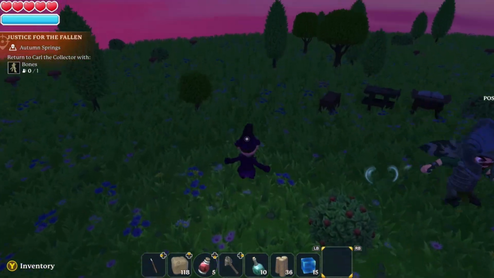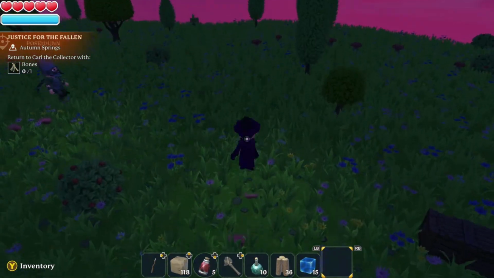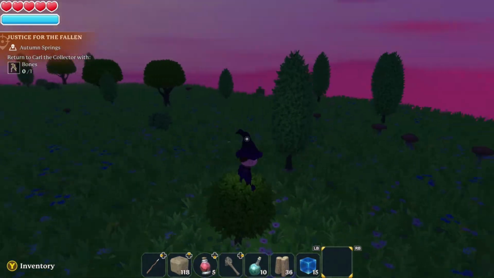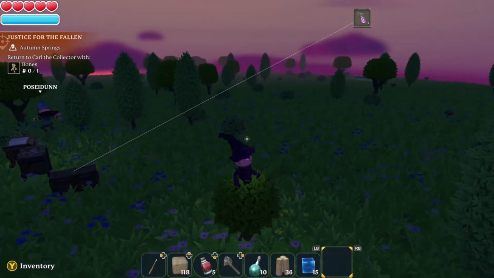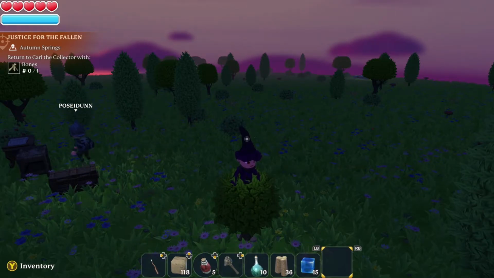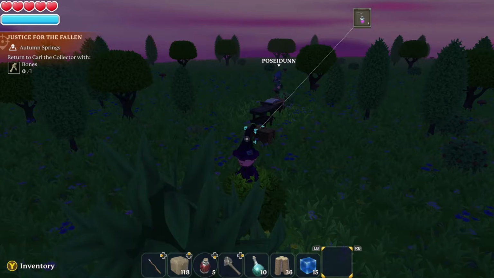Look at this. Yeah, no more dirt bridges for you, huh? And it's got some distance on it too. All right, so I can jump over your chest and your crafting table. Actually, I landed on your altar.